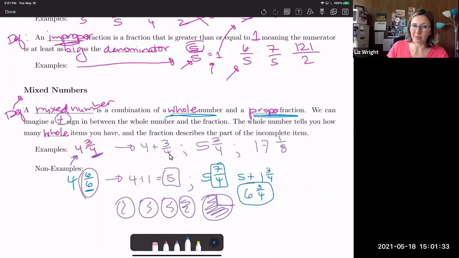And we're going to do more practice with that. So if you're like, whoa, what just happened there? We're going to do some more practice with those here in a second.